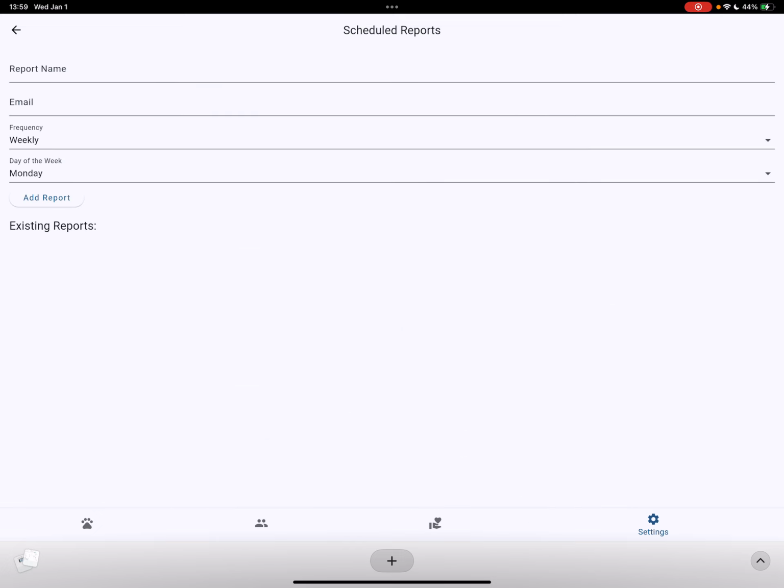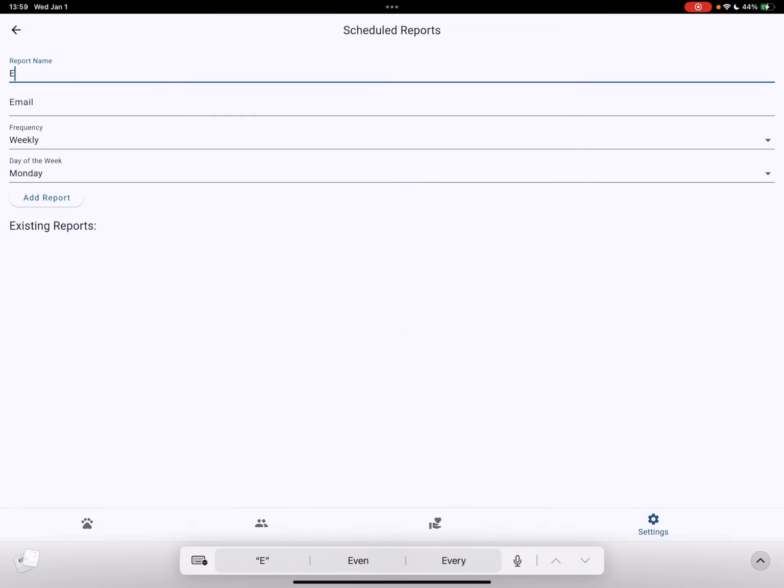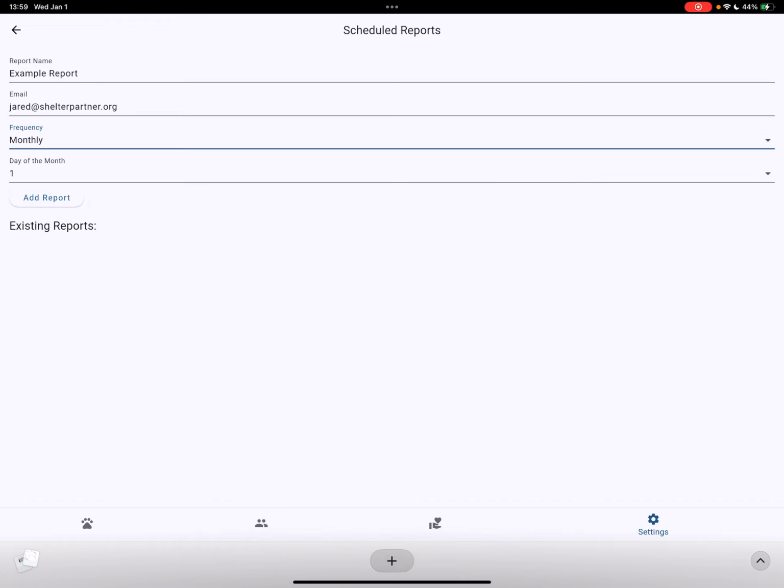So shelter settings. Scheduled reports. We'll add an example one. So example report. I'll add my email. And then you can select a frequency. So this will send all of the information from that frequency. So all of the logs, notes, photos, any information collected by Shelter Partner over that, in this case, month, will be sent to this email.